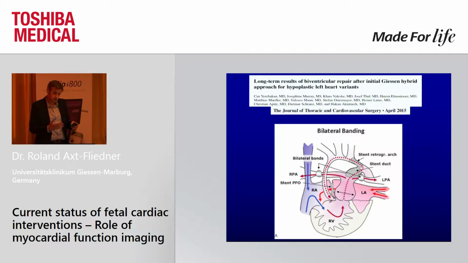And this might open windows for a new kind of approach, because some neonates with hypoplastic left heart complexes might become biventricular after some months, and if you perform a Norwood procedure in the early neonatal period, you have a univentricular situation immediately.